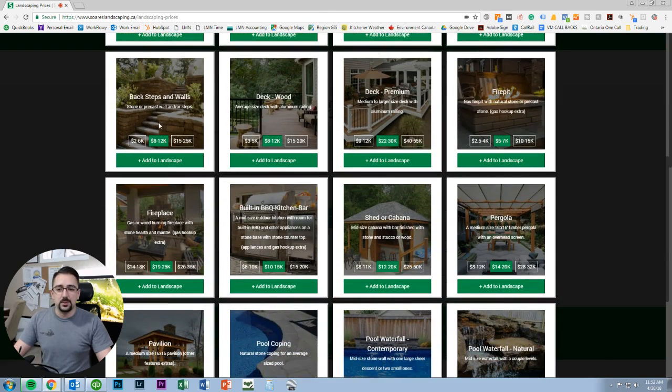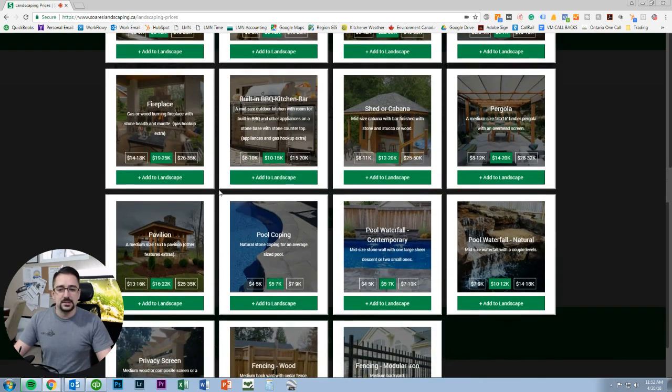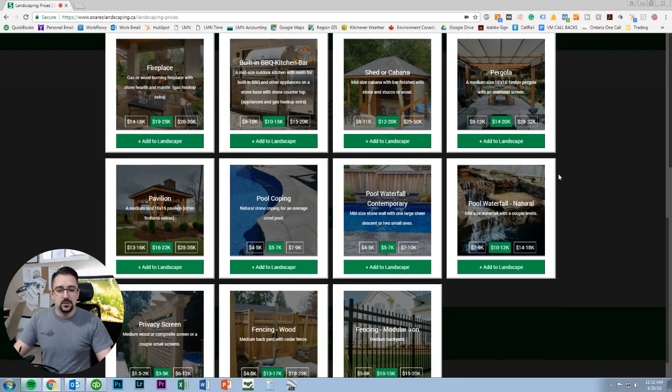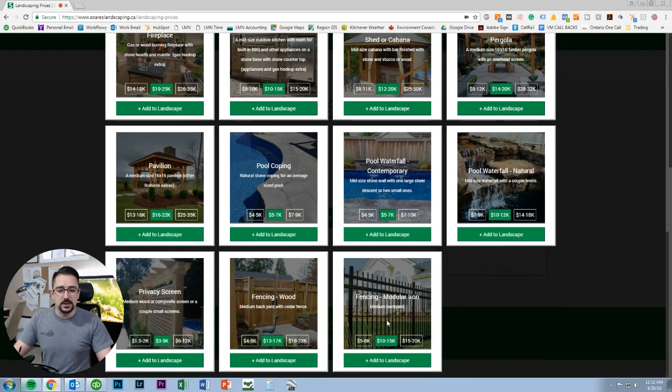In the back, typically we have larger grading changes, so we've got back steps and walls, decks, fire pits, fireplaces, built-in barbecue kitchens, sheds or cabanas, everything that you could possibly need.